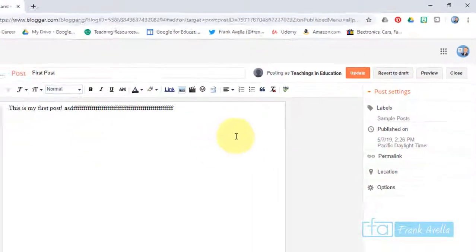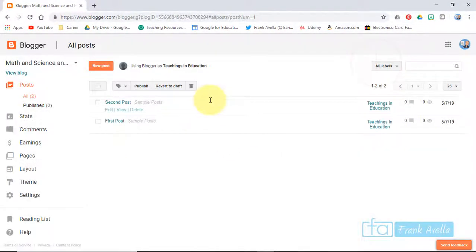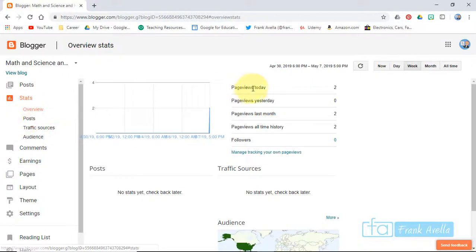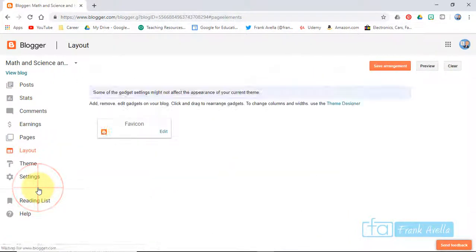Done. Update. Now the good thing with Google Blogger in terms of education, you can use this as like a running list of assignments, like exit tickets would be the best thing. They could just type in what they learned for class and you can keep it as like a running history of what they've learned. There's other things too. You can check comments here, stats. How many page views? For the Google Certified Educator Level 2 exam, they're not going to get too deep into detail.